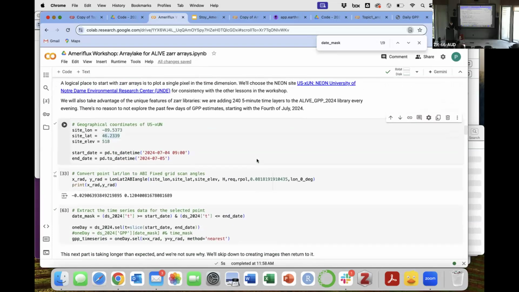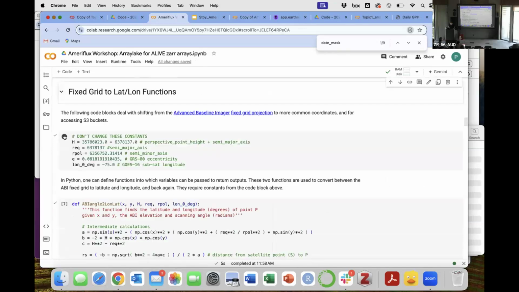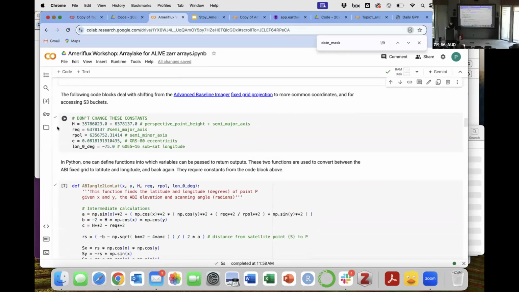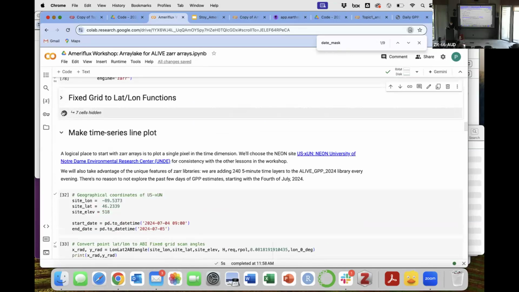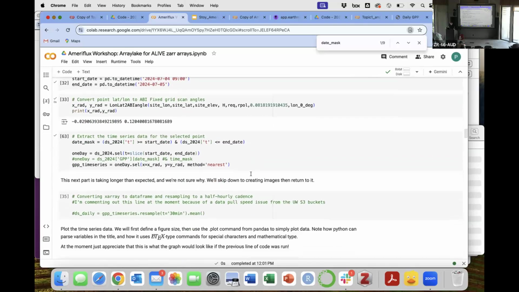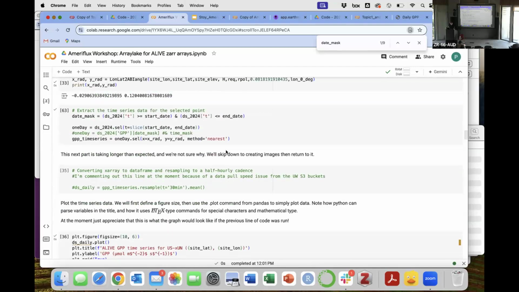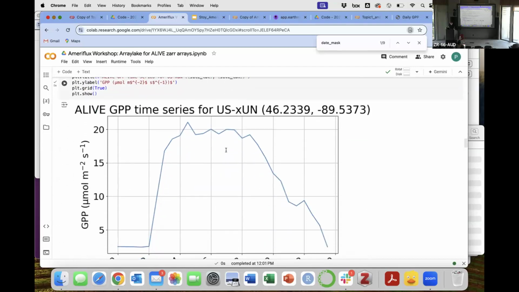Leila, that is a really good question, ABI angle. So Leila, online, if you go to fixed grid to lat long functions, you can either individually execute all of these code blocks or just hit that button and execute them all at once. That should be what you need, right? All of those. And what you wrote made me think maybe there's a typo that got introduced somewhere, but it looks like it's not. That could just be elsewhere.